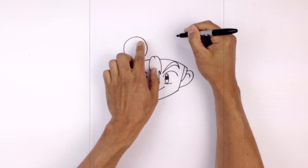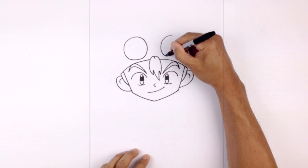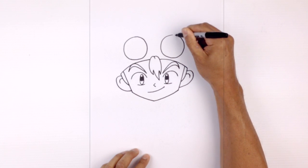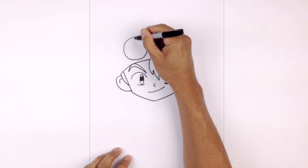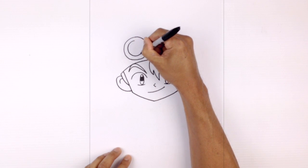So we're going to leave a gap in the center, lining up the top, curve around towards the bottom, and then back up towards the top. Now we draw a smaller circle on the inside. So stepping down, just draw an even spaced gap all the way around the goggle.